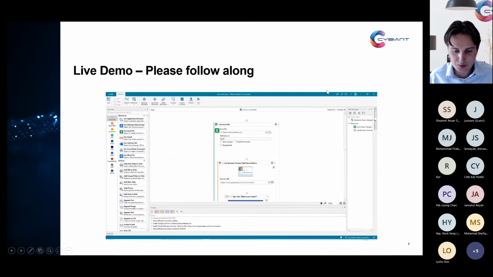Good. I'm going to get started with the live demo. I'm going to switch towards UiPath Studio, so try to follow along with me. I'll try to deliberately do it very, very slow. But if you have questions, or if I'm going too fast, just hit the brakes and ask me questions, or ask me to do something again. I know the first couple of times you do this, it's quite difficult to make your way around it. But trust me, we've all been there. The whole purpose of today is to really make you more comfortable with using this. Good. So let me get started with this.